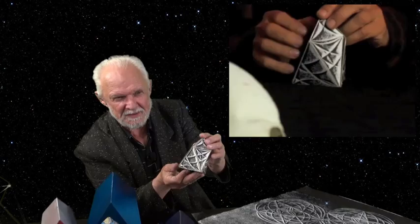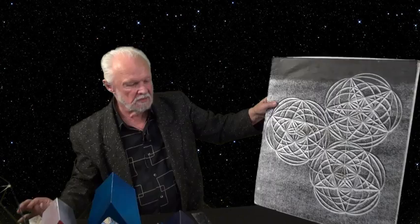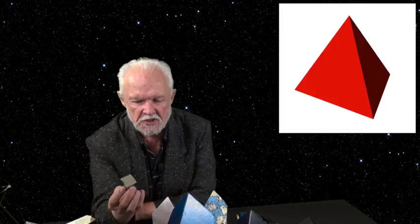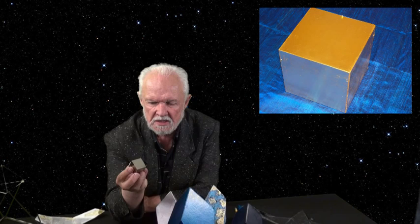Cute little guy. You can see where it came from. Now, these are examples of the seven-sided form, both in clear acrylic, through an open type of surface to a solid one, and also another one. So this was found by using the first form that comes into nature, which is the tetrahedron. All right, so everyone knows that there is a cube, which is also a Platonic form. This is six-sided. The seven-sided form comes from the six.